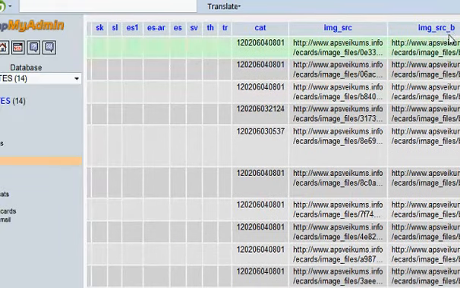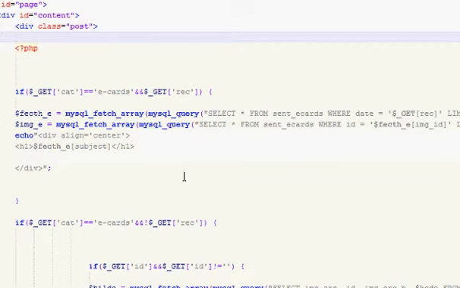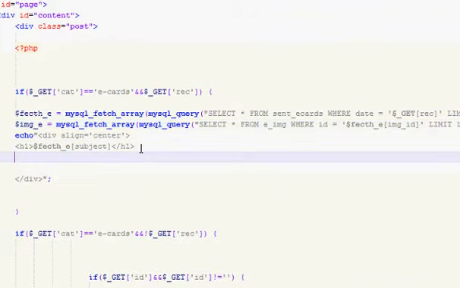So we got the image ID. This is an image in my case. My database has images, and we need to get the image picture.